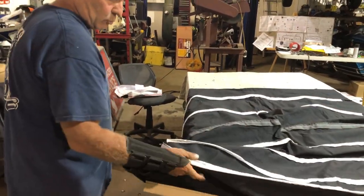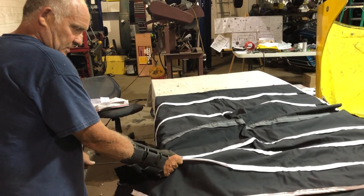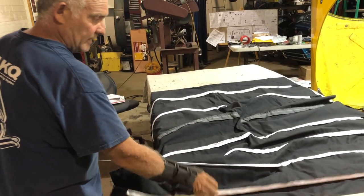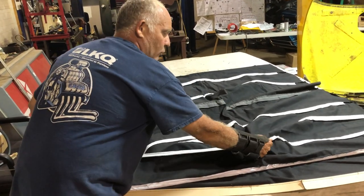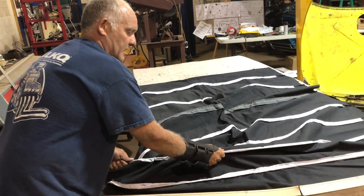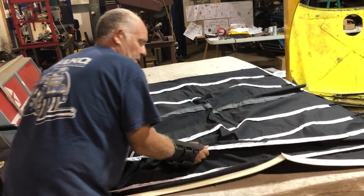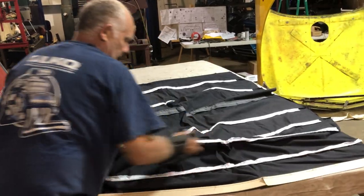So I've already got one in — that's the rear listing. Here's the second to last listing. You've just got to push it in slowly. Sometimes they go in easy; that one there was really hard to get in, this one's going in pretty easy. So you get to a certain point where you need help getting it in — just push it in slowly. There's no big rush. You don't want to destroy the listing on the headliner. Sometimes they're a bear, sometimes they're not. There you go, that's it.